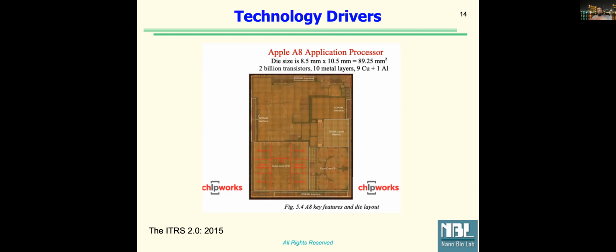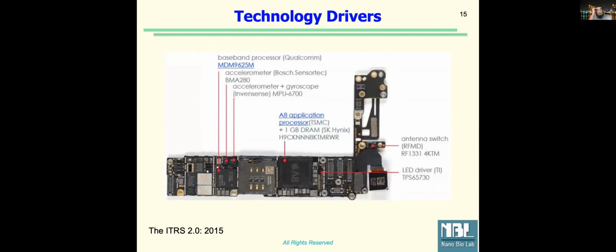But if you think about it, this die is 8.5 millimeter by 10.5 millimeter with 2 billion transistors. Of course, our cell phones are not doing GPU kind of work, but still they have 2 billion transistors. In what size? In less than a centimeter by centimeter, about centimeter by centimeter. That's the reason you want to study solid state fabrication before we talk about nanomaterials and all that. And if you open this thing up, now this is a Qualcomm processor here. This is probably another cell phone.